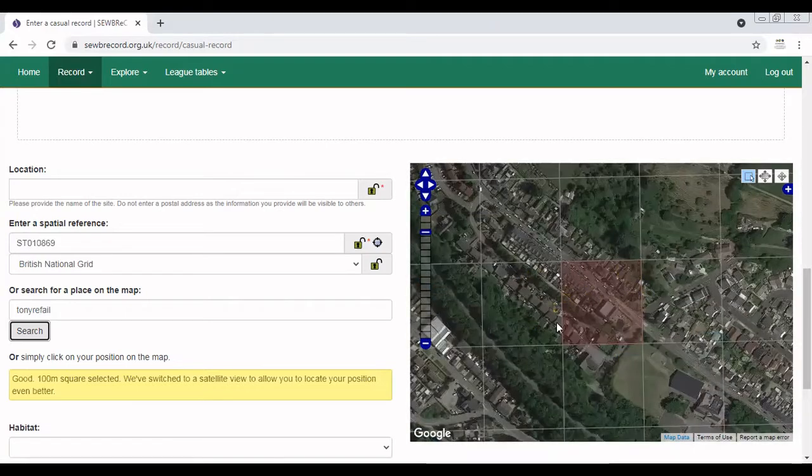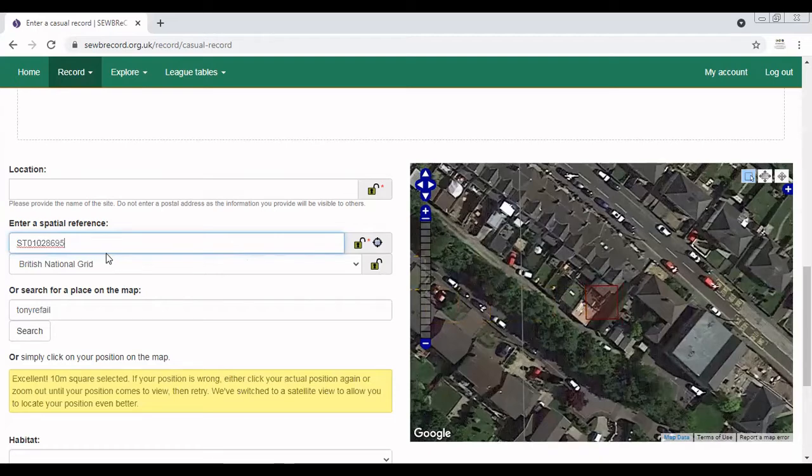And then when you click and you've got this red square here, that means that the grid reference has been pulled through here. So I could go in a bit closer. So you see how this little square is still hovering for me. I could click again, and we can see it's given us a more detailed grid reference with more figures.